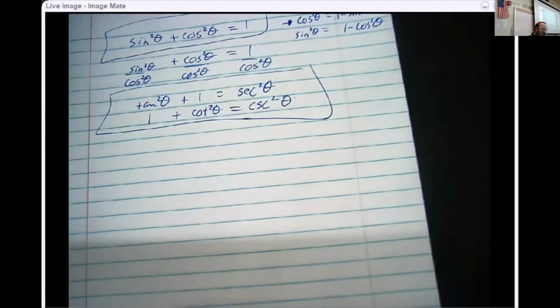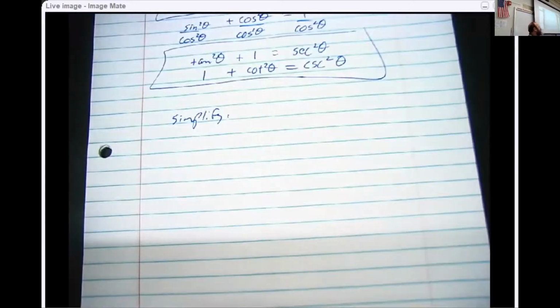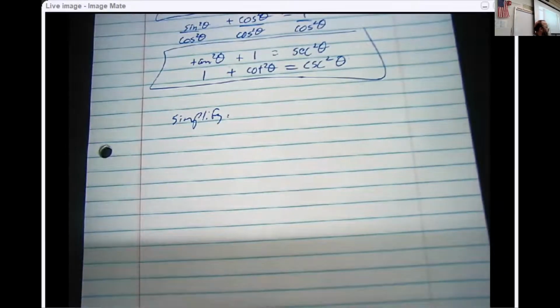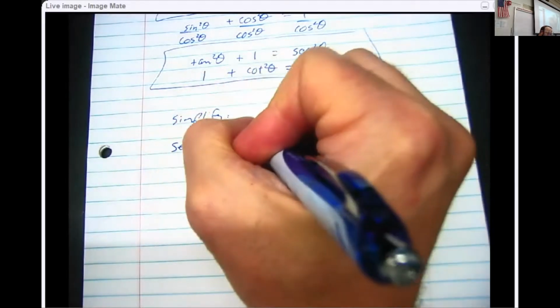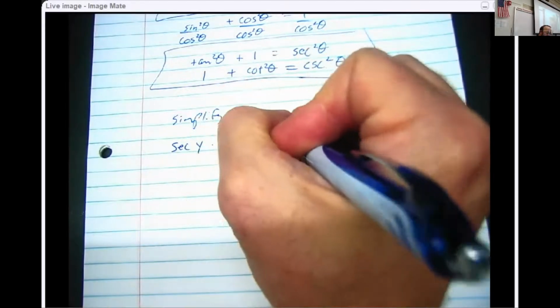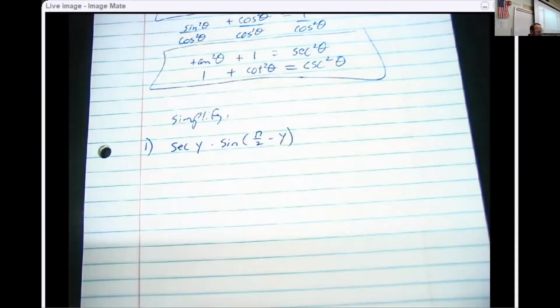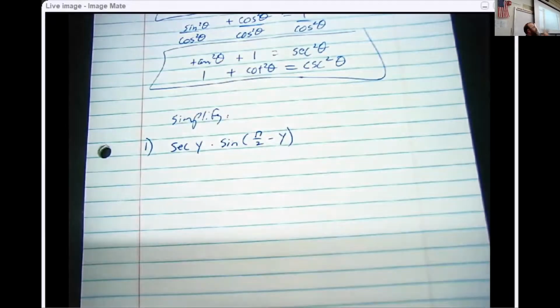So here's what's going to happen in your homework today. Now that I've laid the ground rules, let's do a couple of examples, and then I'm going to be out. This word right here, simplify, is going to be potentially a little bit unsatisfying to you, because they're going to have a lot of problems like the following, where you look at it and you're going to be kind of irritated because it's a little bit too easy. And I mean that when I say that. So my first example is right here. Let's try to simplify this.